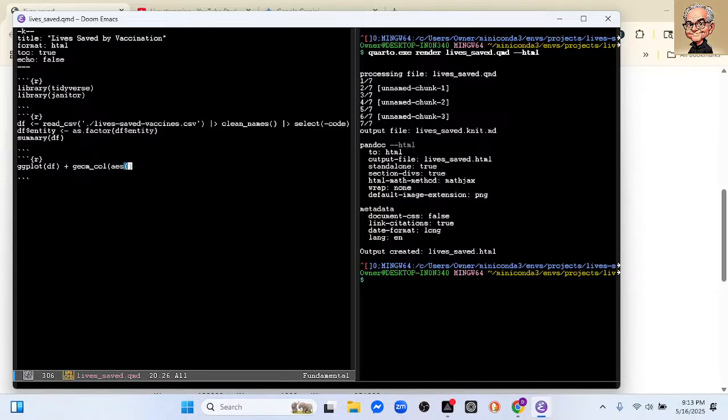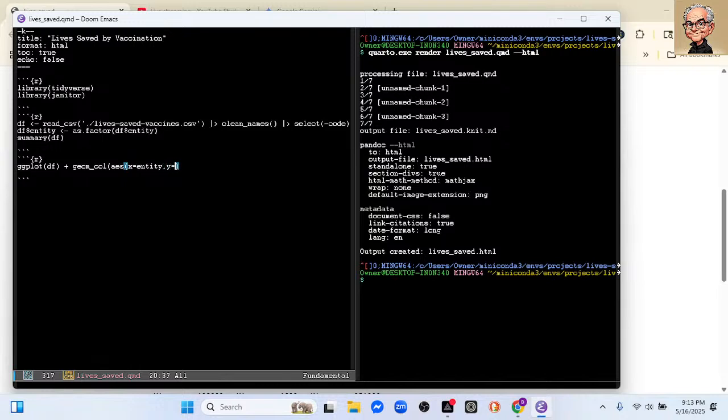Then in here we say equals. X equals entity, right?